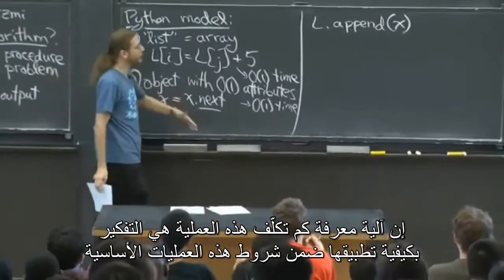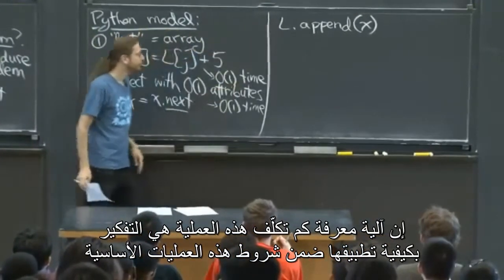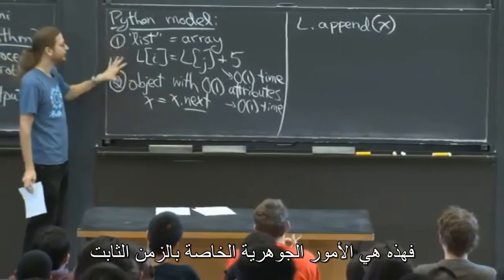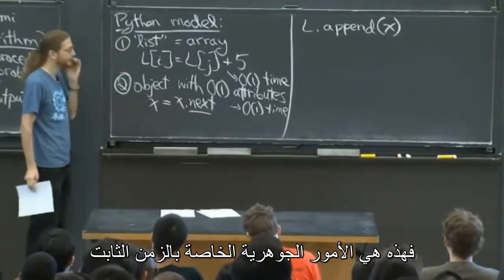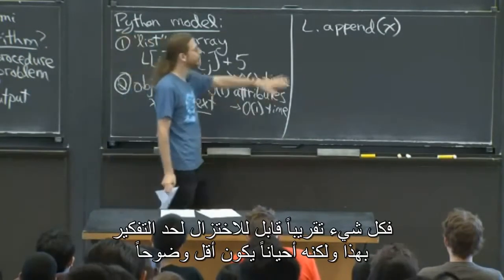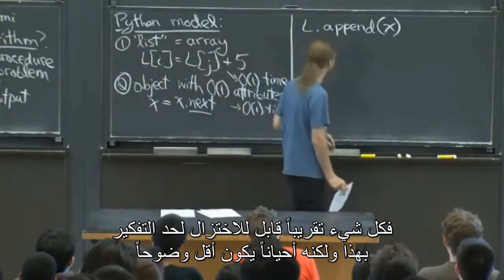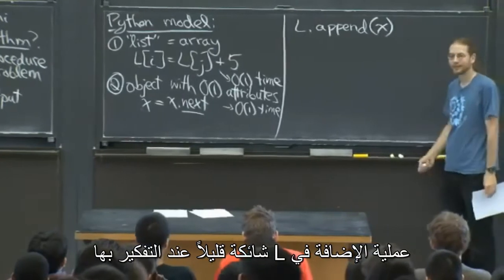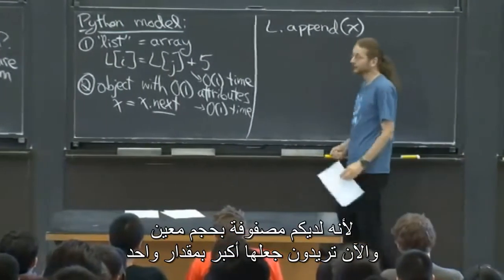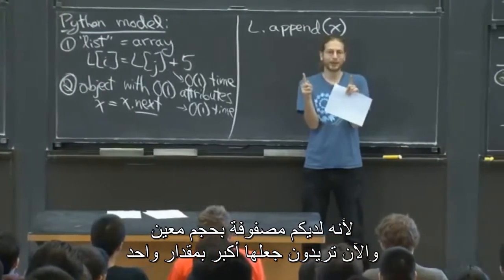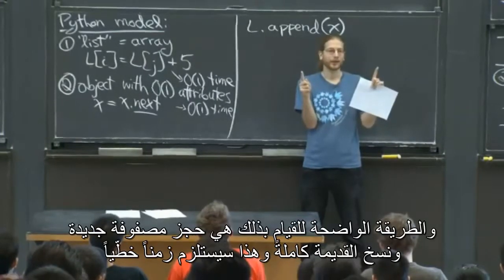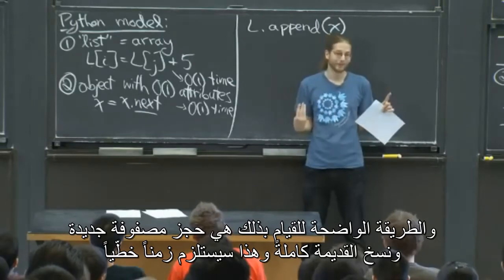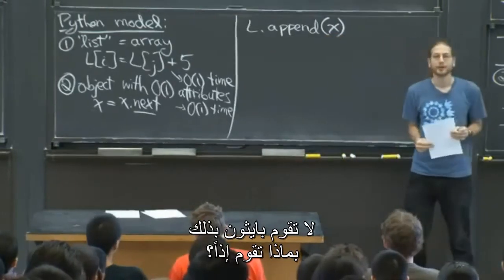The way to figure out how much this costs is to think about how it's implemented in terms of these basic operations. So these are sort of the core constant time things. Most everything can be reduced to thinking about this, but sometimes it's less obvious. L.append is a little tricky to think about, because basically you have an array of some size, and now you want to make an array one larger. And the obvious way to do that is to allocate a new array and copy all the elements. That would take linear time. Python doesn't do that. What does it do?